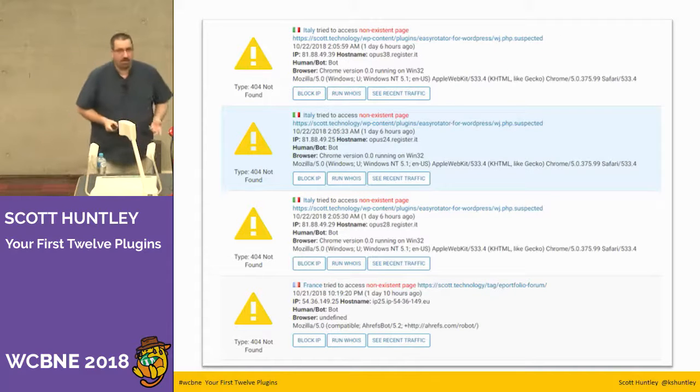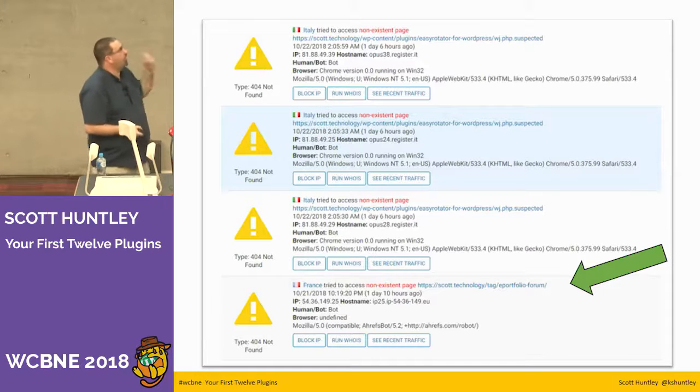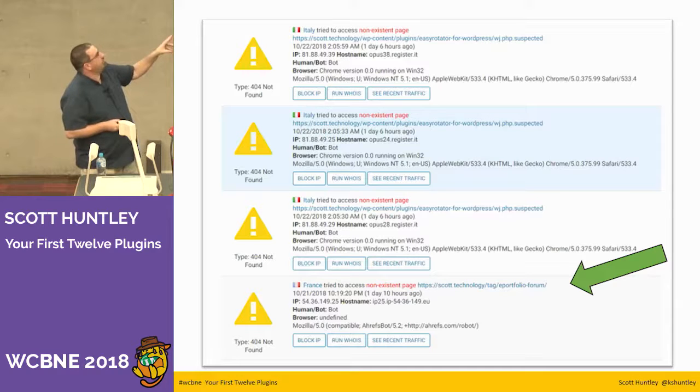So it's pretty cool. This page I like to look at all the time inside Wordfence. This is the 404s. I like to see who's not connecting to one of my actual pages. Some of it's pretty legit. So this one here, I changed the tag, I changed the slug, and I don't know. I'll have to look into that. It should have been a redirect or something, but I can make sense of why that happened.